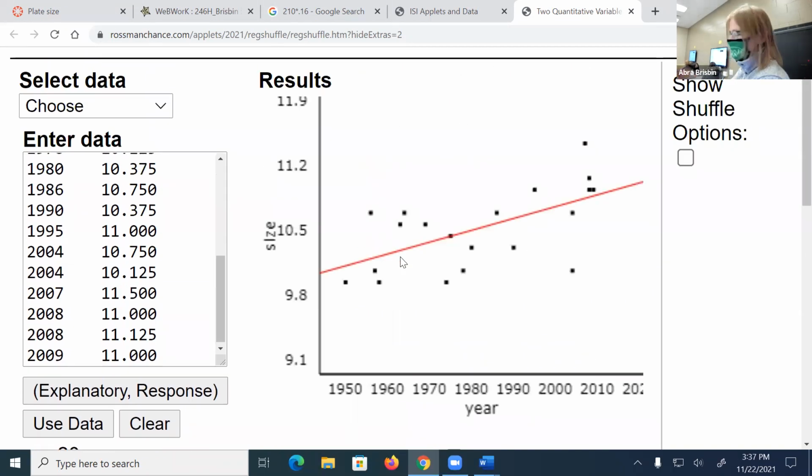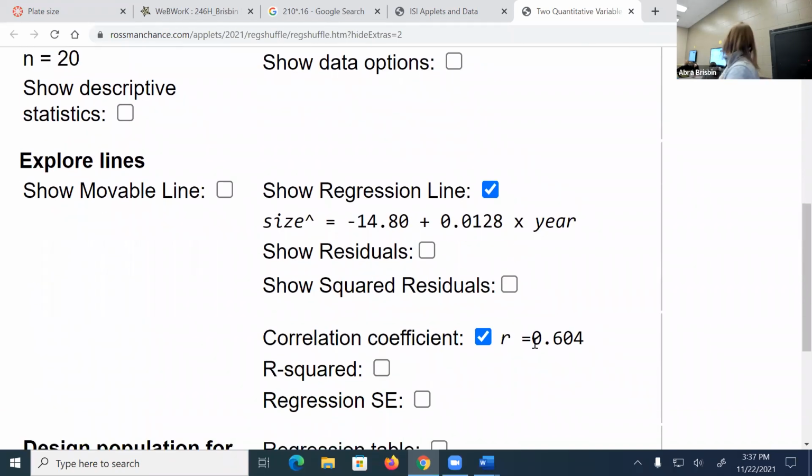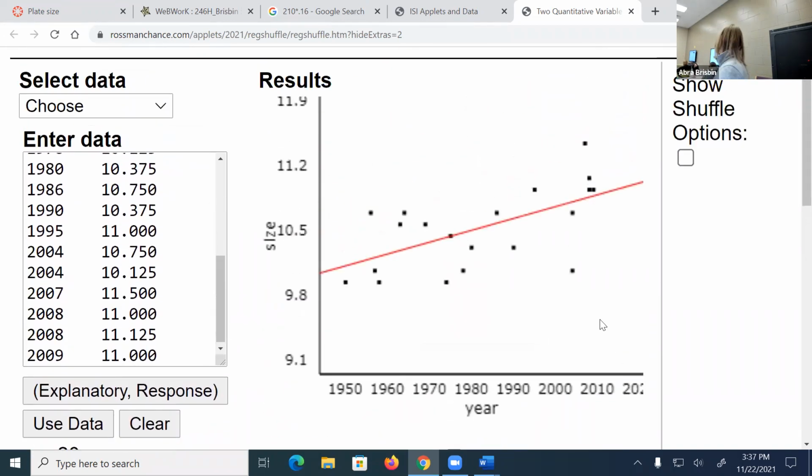So how tightly the points cluster around that line. Raise your hand if, before you looked at the correlation coefficient, you said this was a strong relationship. Nobody. Raise your hand if you said this was a weak relationship. And moderate relationship? Yeah, so if we look at the correlation coefficient, this turns out to be a moderate relationship, 0.6. But I hear you, if you looked at this and thought this looks like a weak relationship, that can be hard to see.